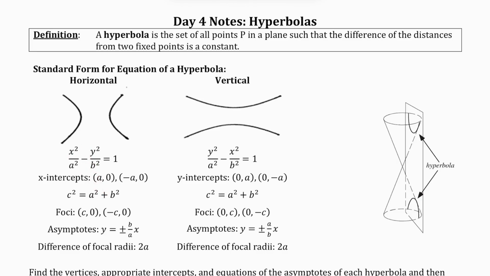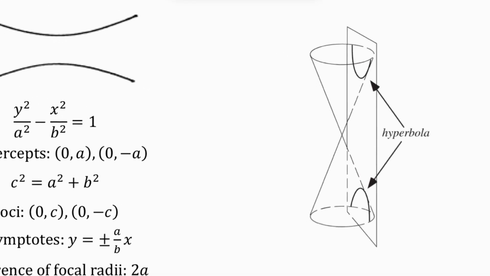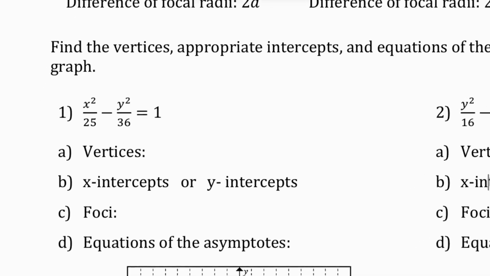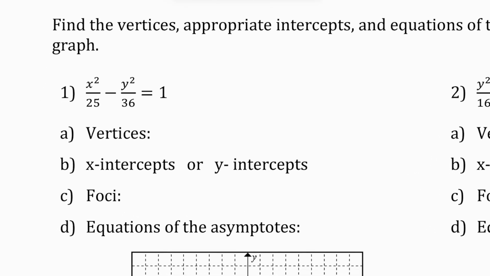All right. So how do we get hyperbolas from conics? Well, if you have two conics that are kind of at the tip of each other that look like this, and you draw a plane that is directly perpendicular to the bases of those cones, you have these things called hyperbolas. And notice that there's two of them. So let's just go and do this.